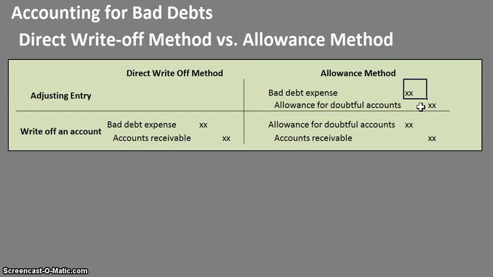And the two methods that you're probably going to be learning in your textbook is the percentage of sales method or the analysis or aging method. So analysis of receivables or aging. So from those two methods, you're going to come up with this number, and it is an estimate. So essentially the allowance method, since we have to estimate this adjusting entry, we're going to have methods within methods. But we'll leave that for a later video.